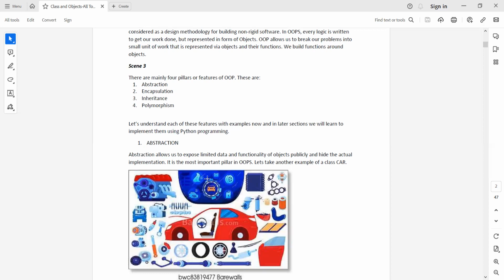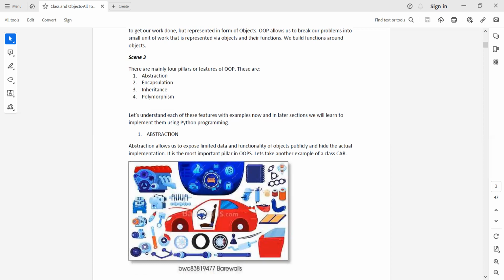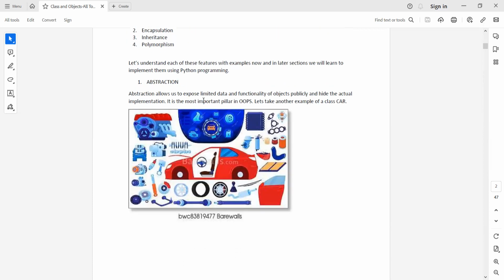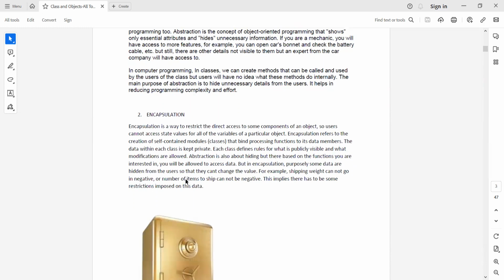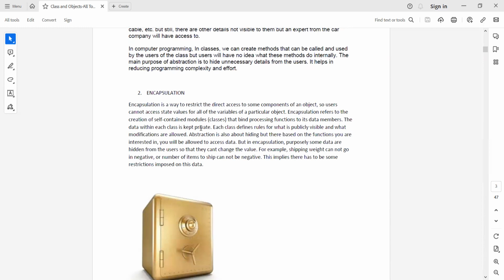The class has the details, the object doesn't show the details. The object will carry all the properties of the class, but we don't need to know the details of an object. That is called abstraction. So what you have done so far is abstraction. You created a class, finished it, forgot it. While using it, you don't need to know what is happening in each of those methods. The car class has multiple components, and we don't need to know all the components to use the class car.